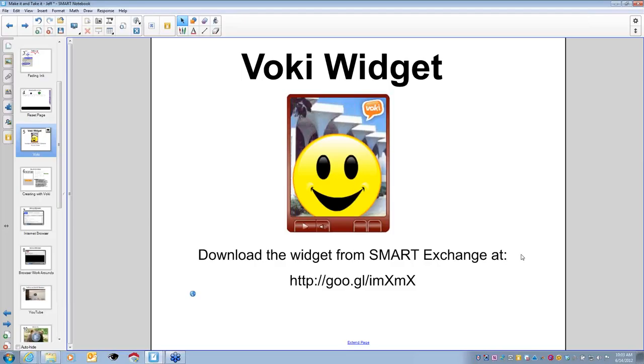iGoogle was a web page built on widgets. You would put a widget that has your weather on it, another widget that has your news feeds, another that might have comic strips or your Facebook feed, but it would all be one page. You'd come to this one internet page, iGoogle.com, and there would be as many of these little blocks set up on the one web page as you wanted, all widgets showing you information from all the web pages that you generally visit.